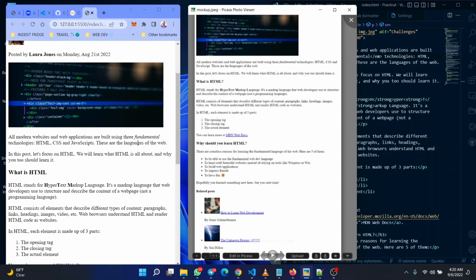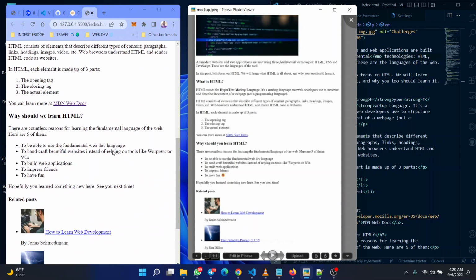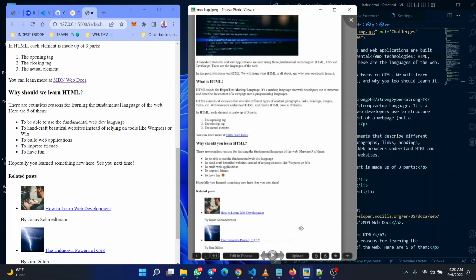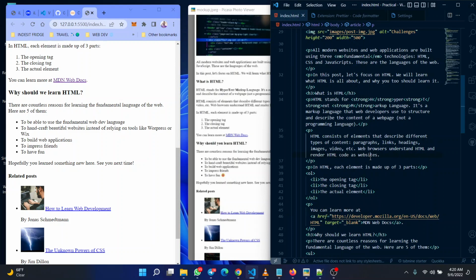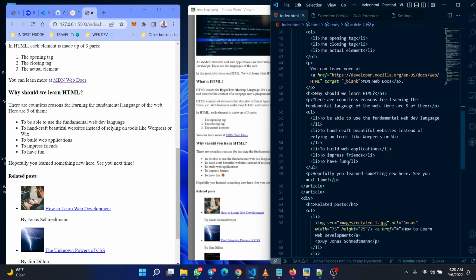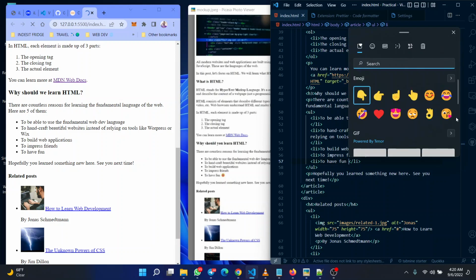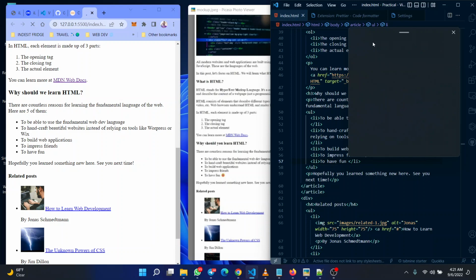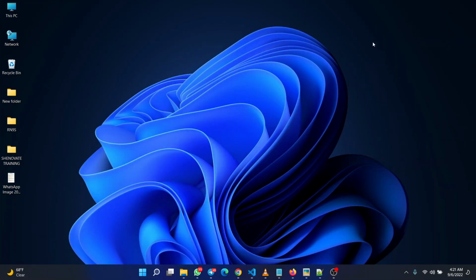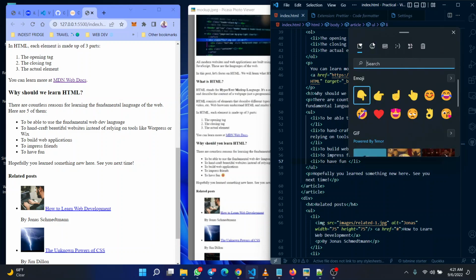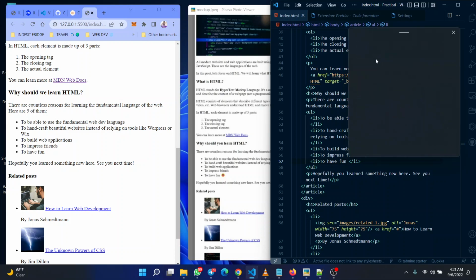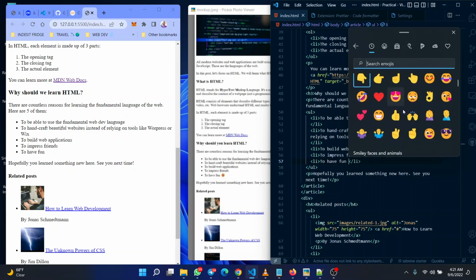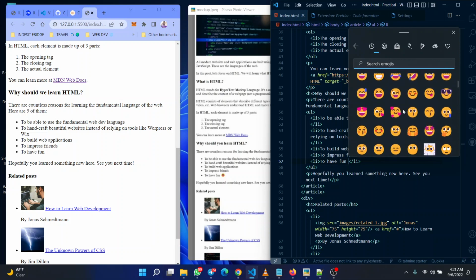Okay, let me see. Before then, let's check if we are done with everything here. Yes, that's another thing I noticed here. This, why should you learn HTML? The option 5 here is having an emoji. Let me try to see if I can see the emoji here. You can use Windows full stop to bring them out. I think this is the Windows 10 shortcut. Let me see this particular emoji.